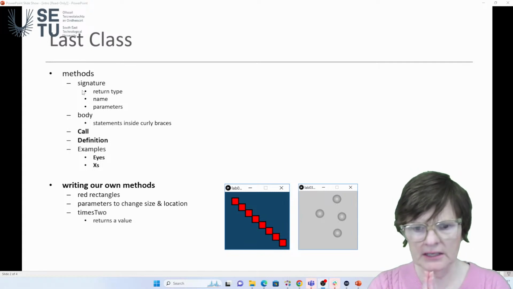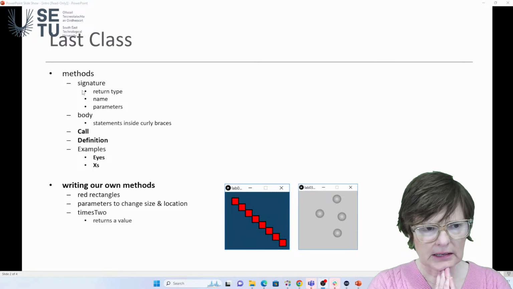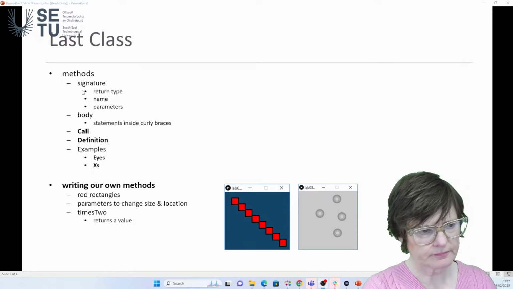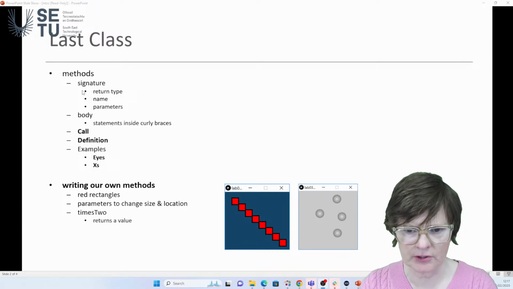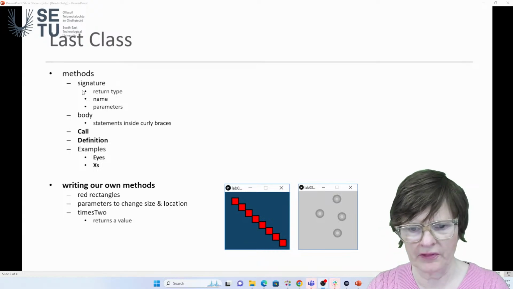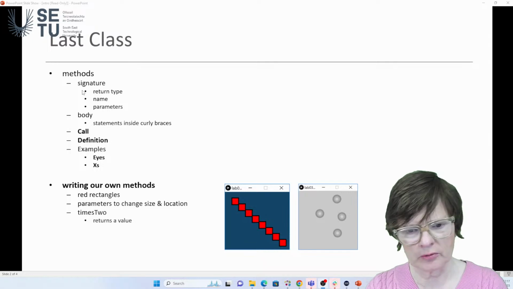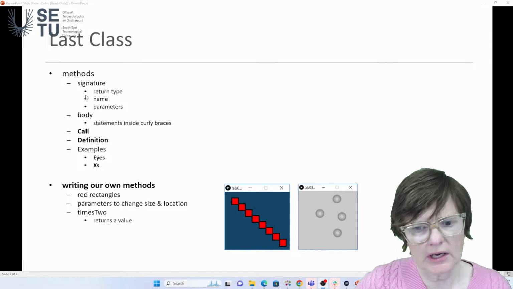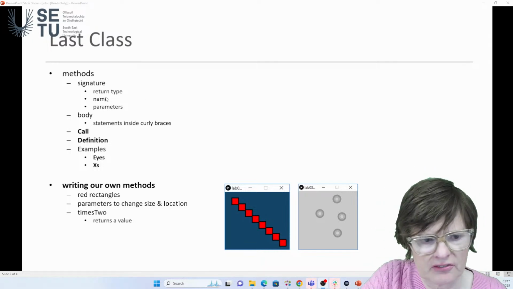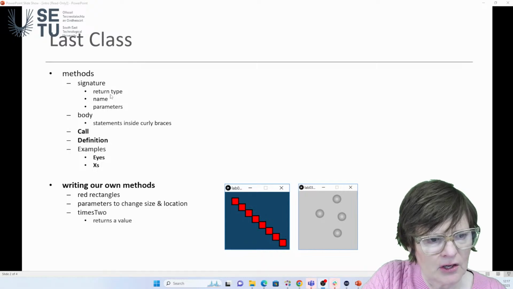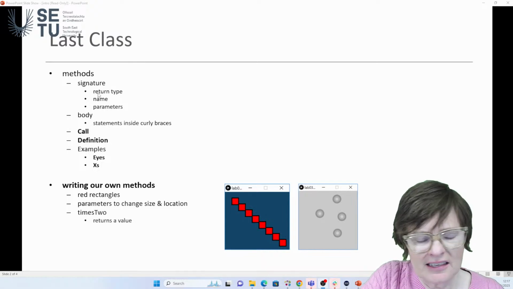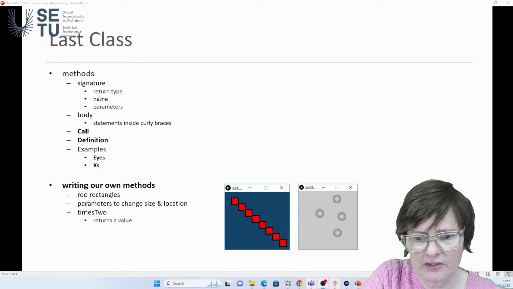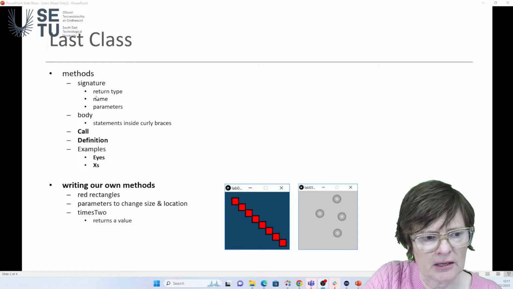So primarily, a method is a piece of code that has a name. You write it once and then you can call it whenever you need to. And when they're written well, you can call them on different values. So a number of things we need to look at for the method. We have the return type. So in the signature, if it returns a value, what type of value? So this is a promise to return a certain value.